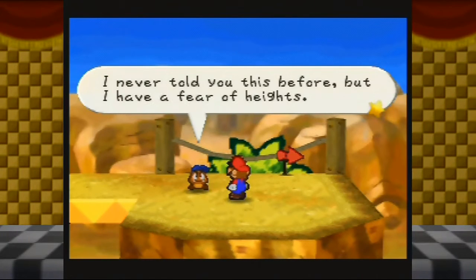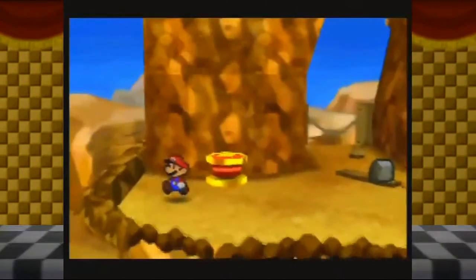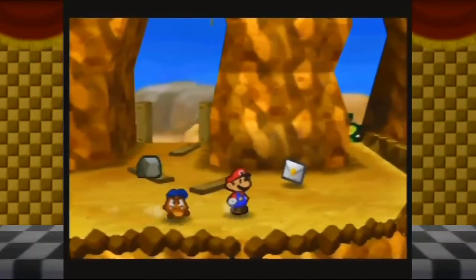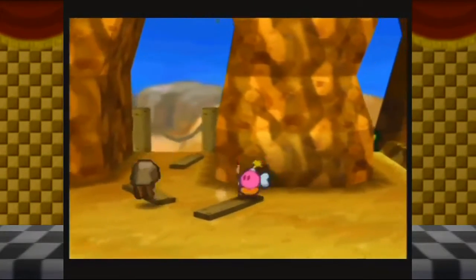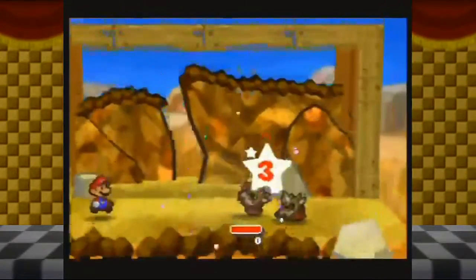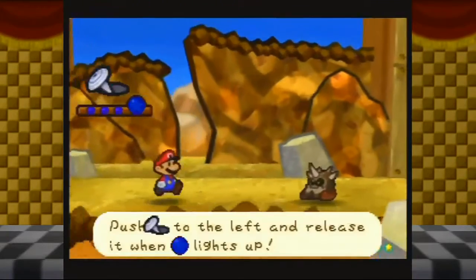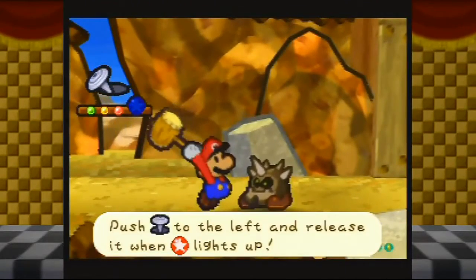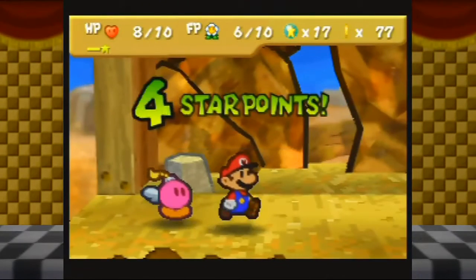I never told you this before, but I have a fear of heights. That is certainly an interesting little bit of information there. That's why I like tattling. You learn stuff that, under normal circumstances, you wouldn't be finding out. Like, I'm pretty sure there aren't any NPCs in the game that are all, hey, Goombario is afraid of heights. This is something you have to actively try to find out. More or less.